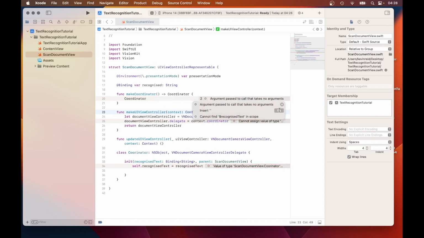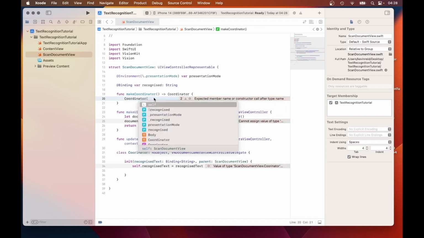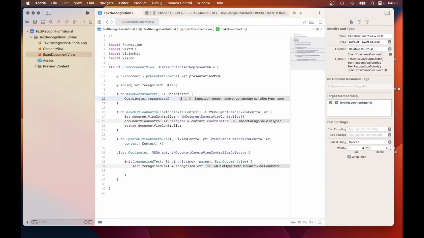Let's see if this fixes it. No, that doesn't fix it. I'll just enter it again. It should be recognizedText: $recognizedText, parent: self.